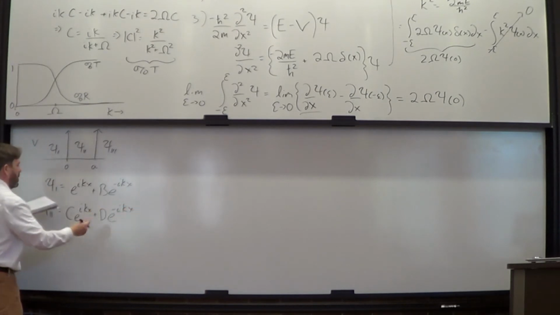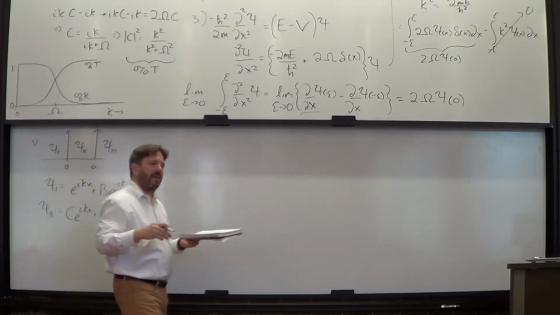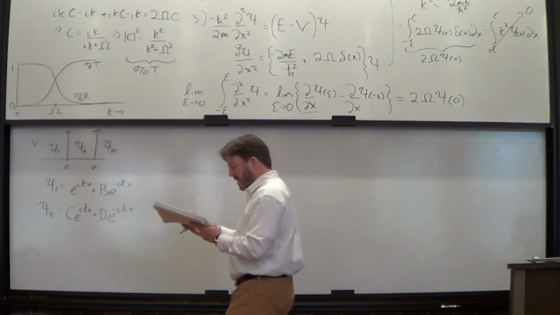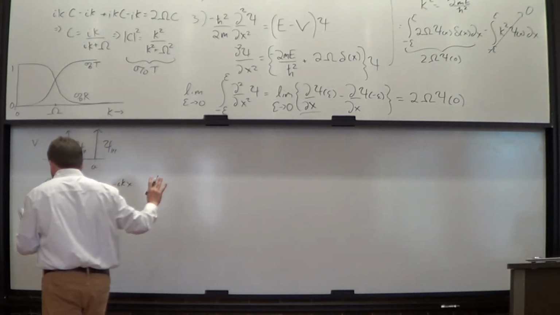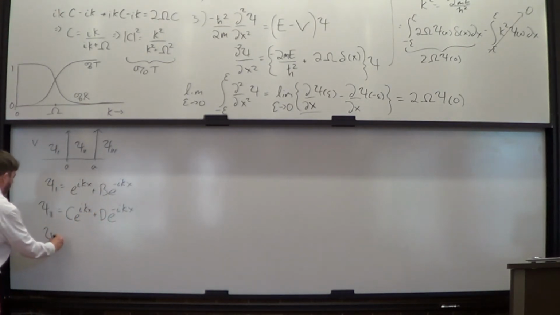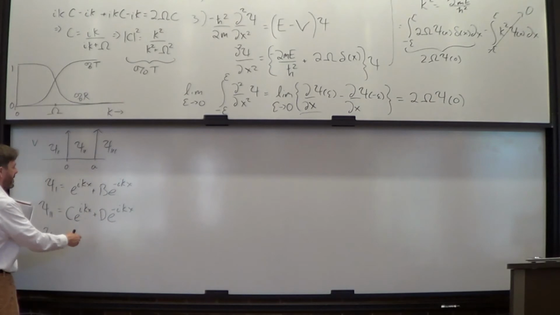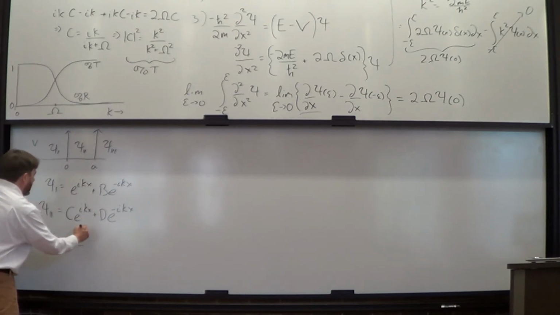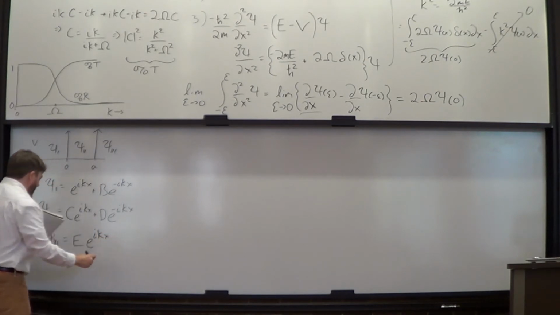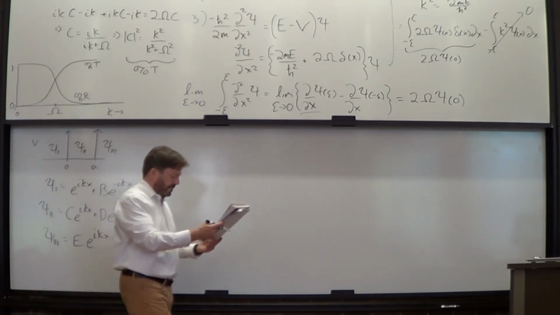One reason I like this problem is that all the k's are the same. When we do the finite barrier, and we're not actually going to do it because that one's really a suckfest, the k's are not the same in the different regions. Here they are. Okay, and again, we assume that if the electron is going to get through both barriers, then it's just going to continue to move to the right. So that's e to the ikx, so that's our E wave.